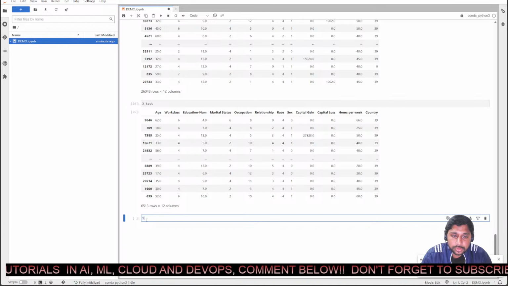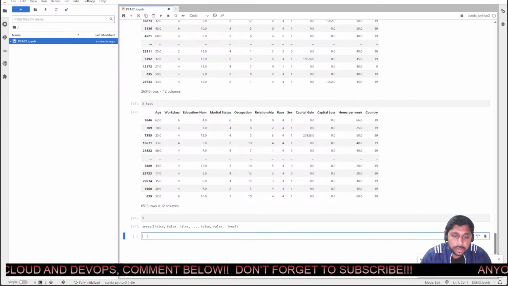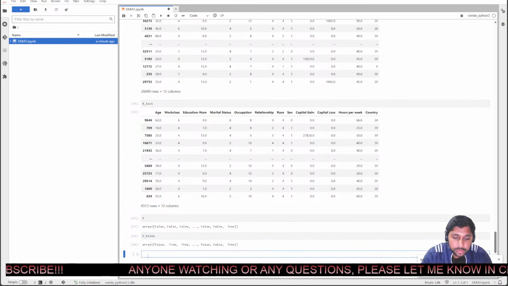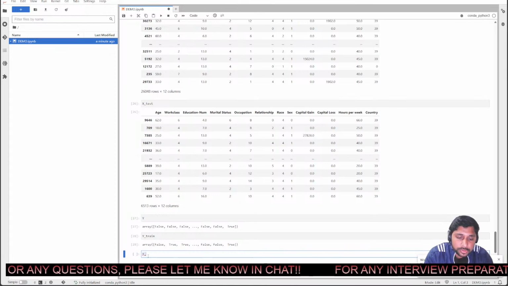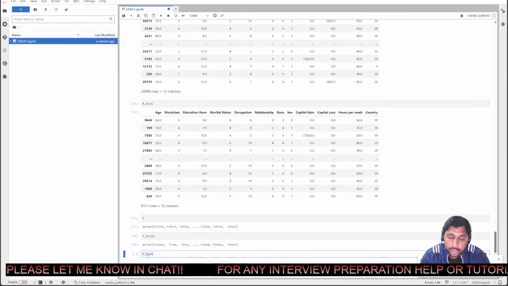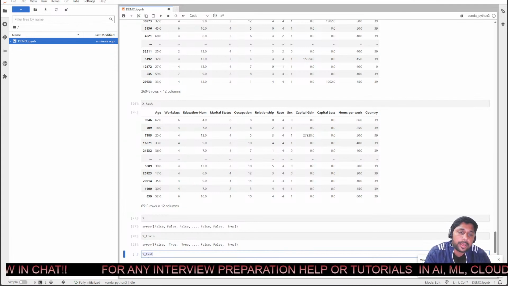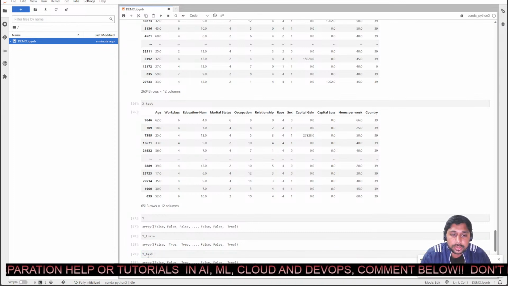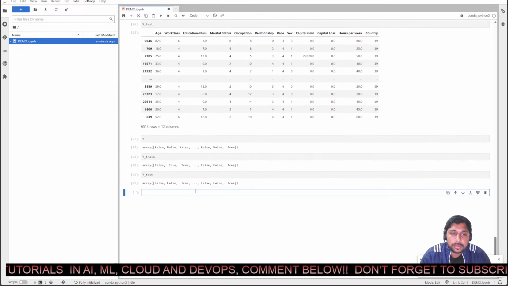This is the original label vector. Now the training label vector is this. It has already been split in a similar manner, with 80% of the labels in the training data set and the rest in the test data set. I hope this is much clearer to you guys.